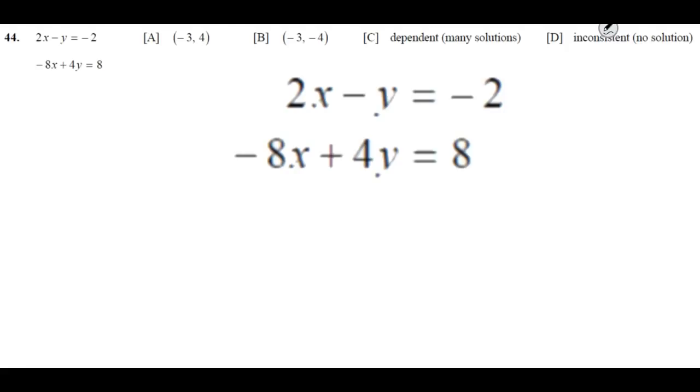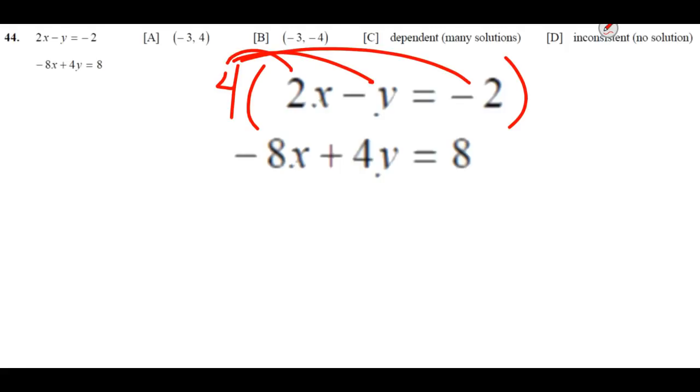So again, we're back to elimination. Again, I'm looking for, do I have different signs? And I do. I have different signs from my top to my bottom for both of my x and y's. Now it's just a preference of which letter you want to get rid of. I'm going to multiply and get rid of the y. So all I have to do in this case is simply take this one and multiply it times 4. So my new equation, once I distribute, is going to look like 8x minus 4y equals -8.